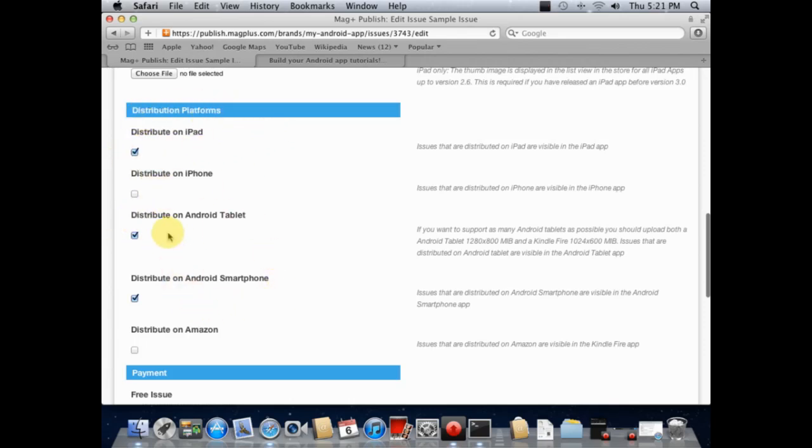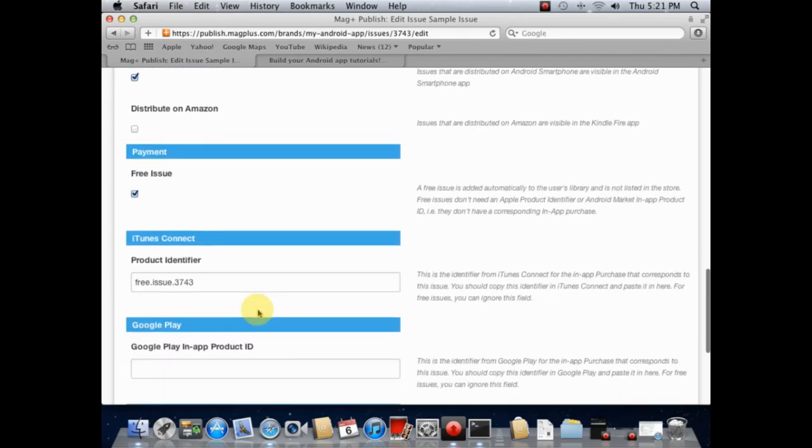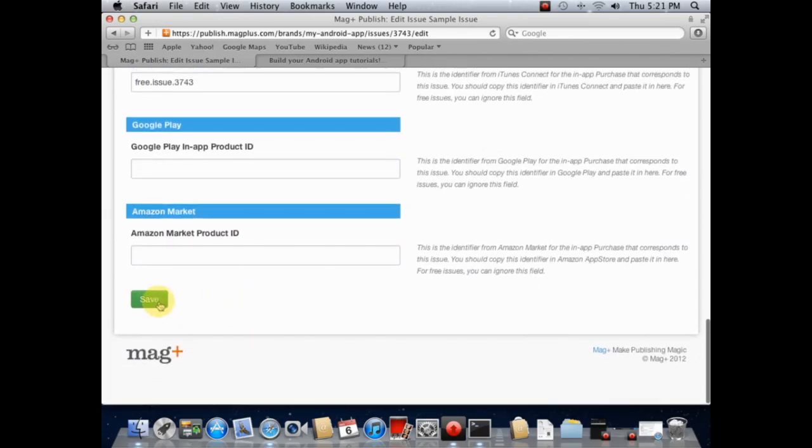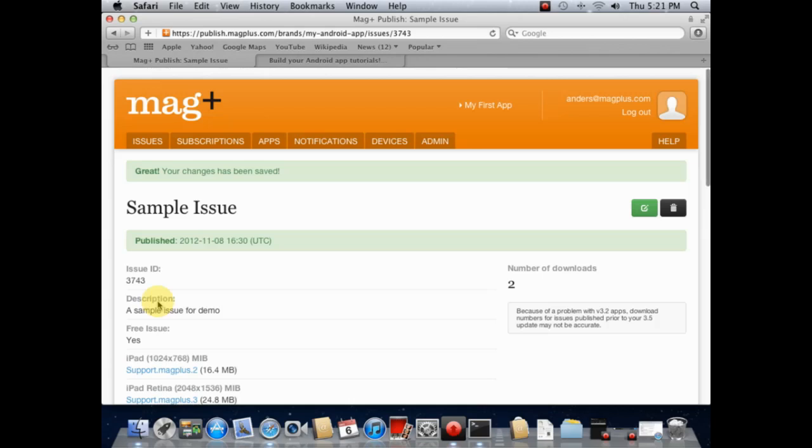As you can see here, I've chosen to distribute on iPad. I'm actually going to click here to distribute on iPhone as well, and distribute on Android smartphone. So all these devices are covered with this issue. But there are different versions, different templates have been used, so they look good on each device. There's no letterboxing.